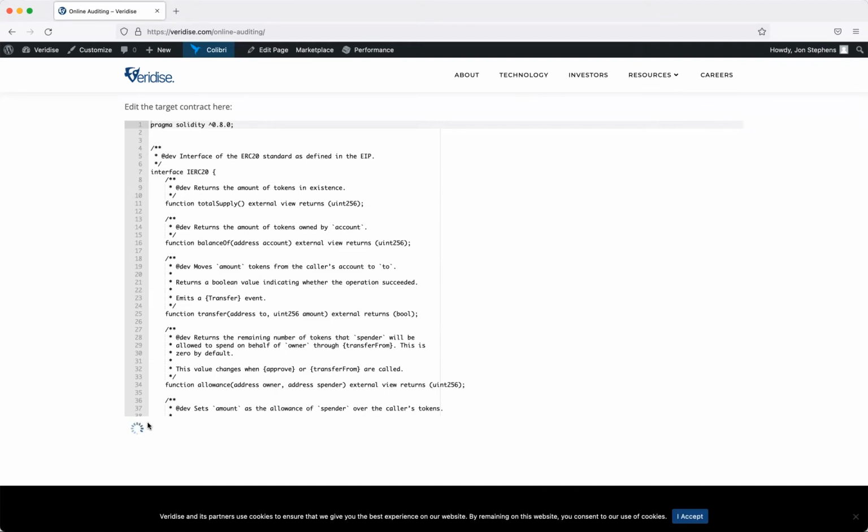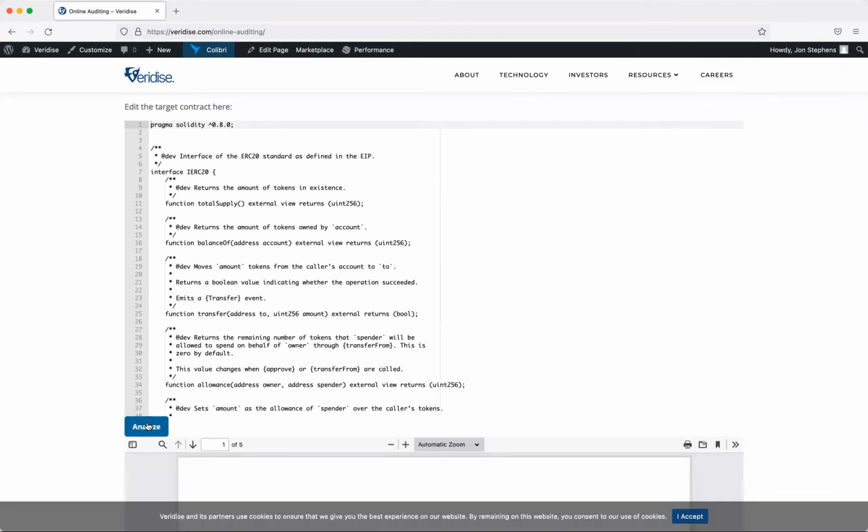This toolchain has a few unique capabilities. First, our tools are designed to be blockchain agnostic. This means that Veridise can quickly support new blockchain architectures and languages. Second, this process is entirely automated. That means our clients can get feedback about their smart contracts almost immediately. At the same time, our tools are undergoing constant improvement to ensure that they capture properties that our clients care about. You can see that we have popped up a PDF report.